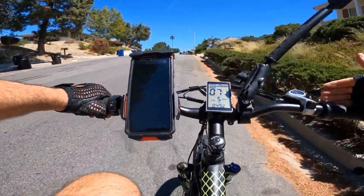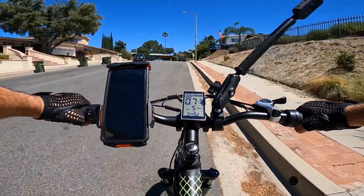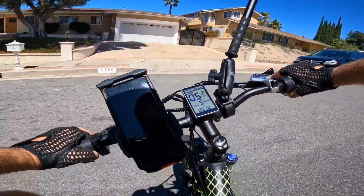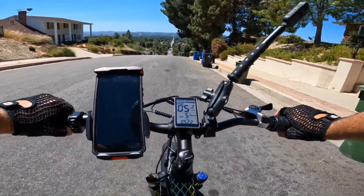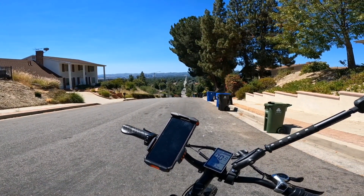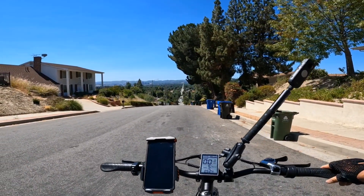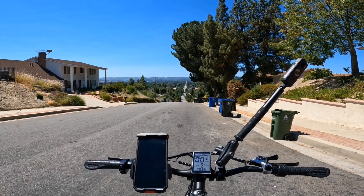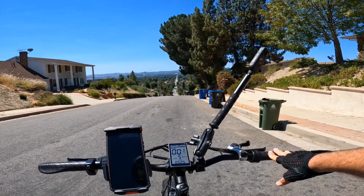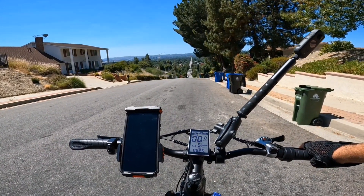If you use it motorcycle-style — throttle only — it won't pull you uphill as well. It has a lot of speed, going around 33 mph with pedal assist, probably even more if you're lighter. It made it uphill easily with pedal assist. This is a bicycle, not a motorcycle. If you want to go uphill without pedaling, you might need something more powerful — the Saber, for example, comes with about 95 Nm torque and can make it uphill no problem. This one is only about 80 to 85 Nm, but it's very fast right out of the box with no settings changes.